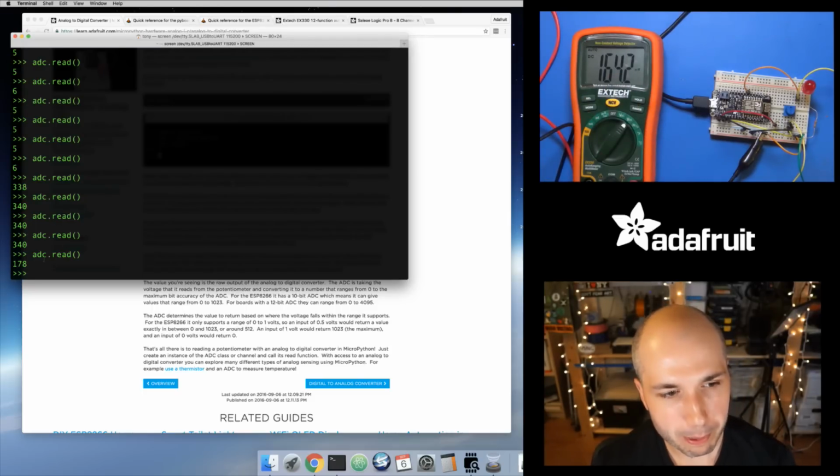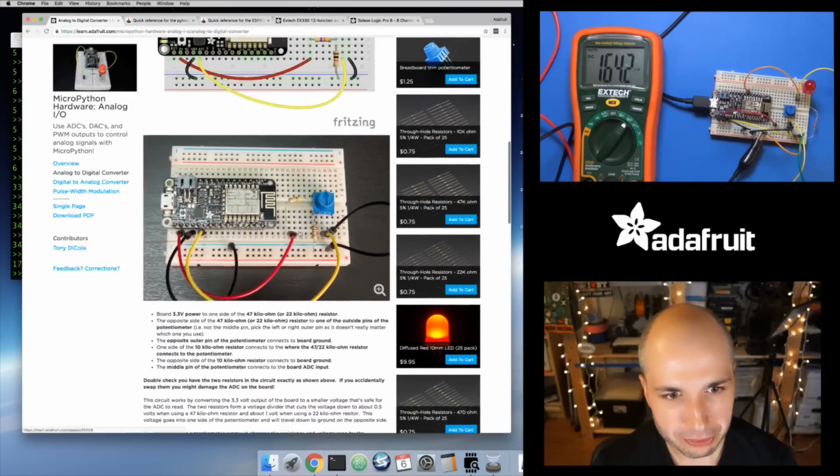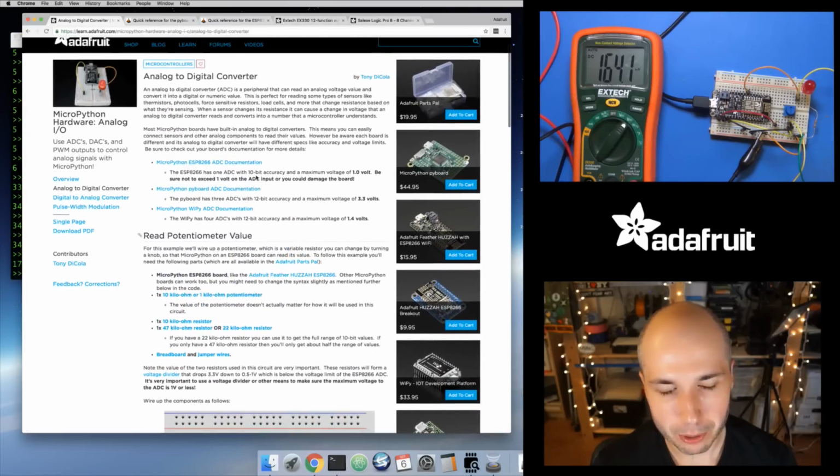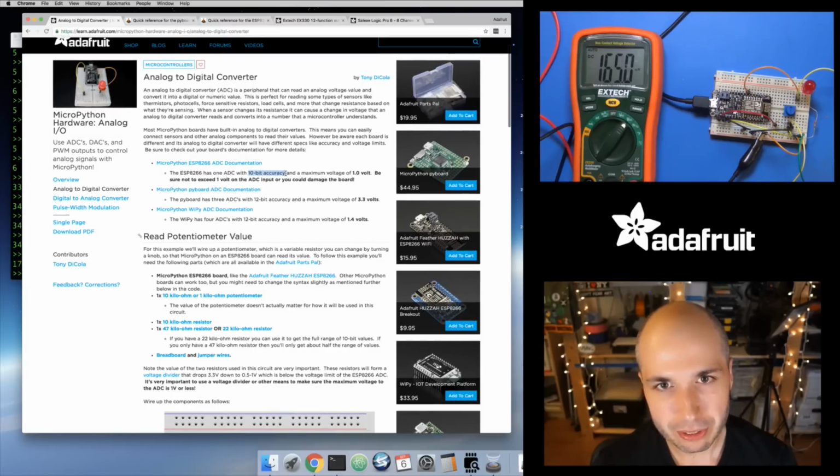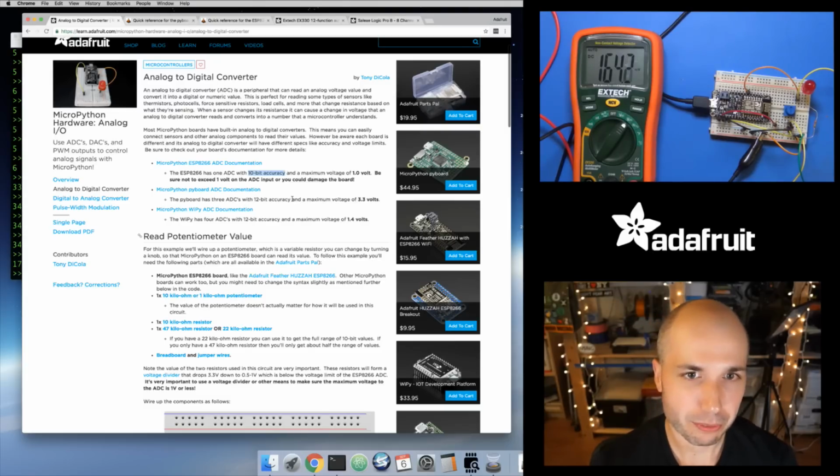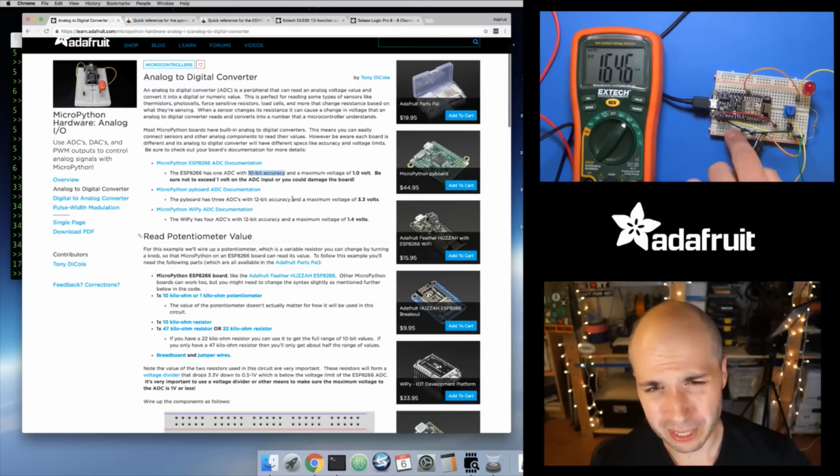Now, the value that comes back from adc.read, you might wonder, what is the range of values here? Again, this comes back to the accuracy of the ADC. On the ESP8266, it's 10-bit accuracy, so the values you can get back will range from 0 to 1023. You would get a value of 1023 if you had 1 volt or even higher, but be careful, don't send more than 1 volt in.